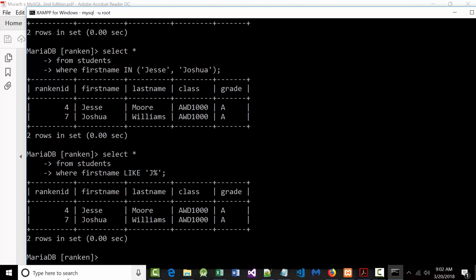Notice I get the same results. The percent sign is like using an asterisk. It means 0 or more characters. This says, select everything from the student table, but the first name has to begin with J followed by anything. Doesn't matter what it is, but it's got to have a J in it.